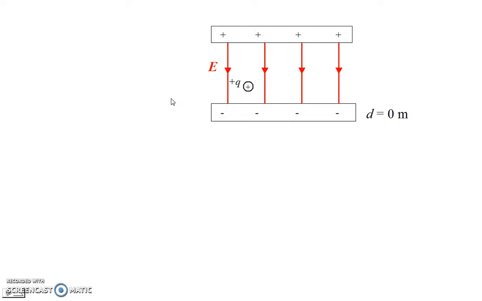So in this case, we call D equals 0 here at the negative plate. You can remember, just like with height, you can call the 0 wherever you want, wherever it makes the most sense in the problem. And this positive charge wants to be at the negative plate. So we'll call that D equals 0. We'll measure D away from that negative plate. But again, here's another reason why it's not the same thing as height, because what if it's not a positive charge? What if it is a negative charge? Where does this charge want to be? Well, it's going to want to be at the positive plate, right? And so it wants to be at the positive plate. We're going to call D equals 0 there. We measure D away from the positive, and that will give it potential energy. And then you don't have to worry about the sign. Another good reason why we disregard the sign here.